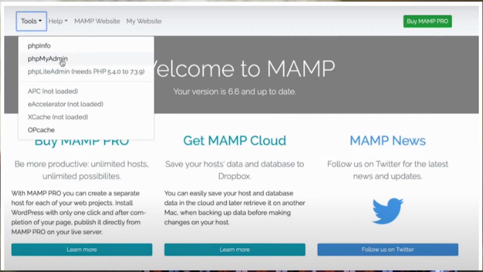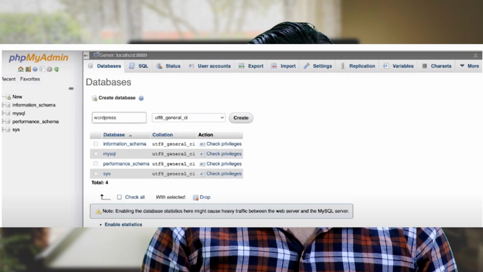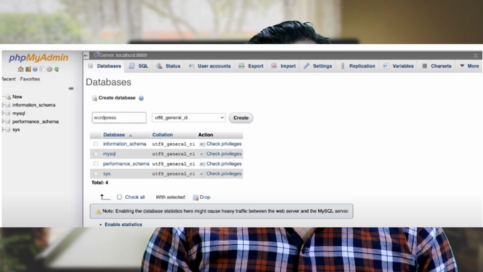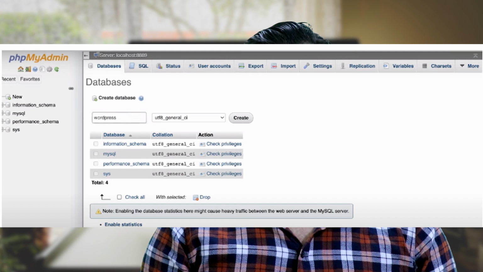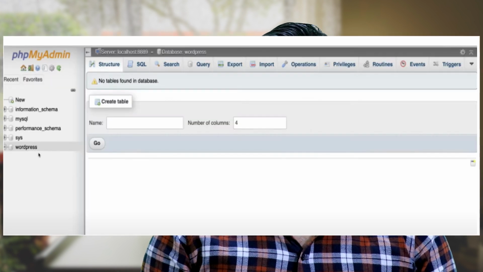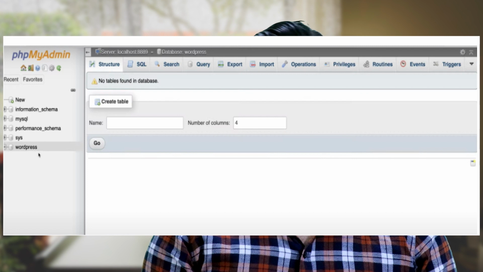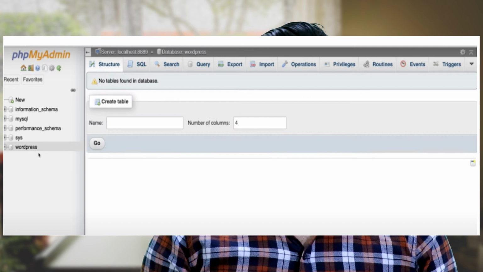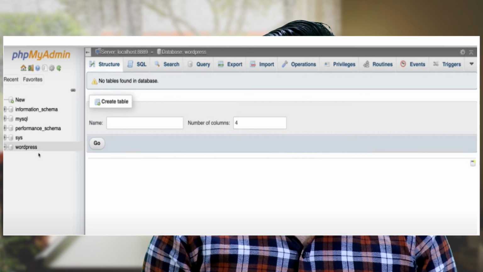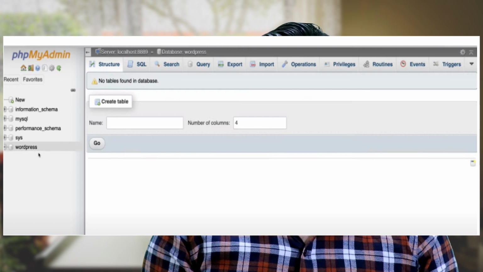Here you can create the necessary database for your freshly set up WordPress website. Include the database name and proceed to the wp-config.php file to input the database credentials. Select New from the left side and then enter the database name and click Create. This is going to give a blank database where we are actually going to install WordPress.